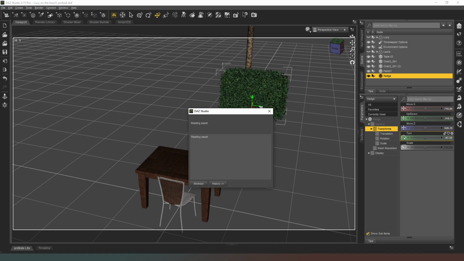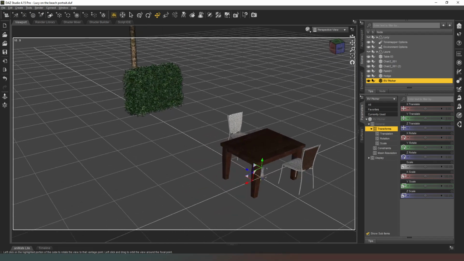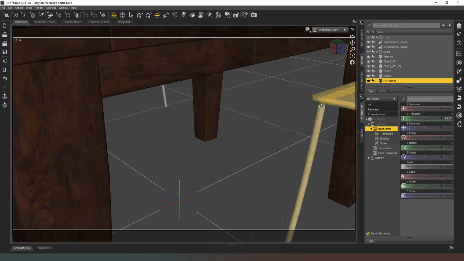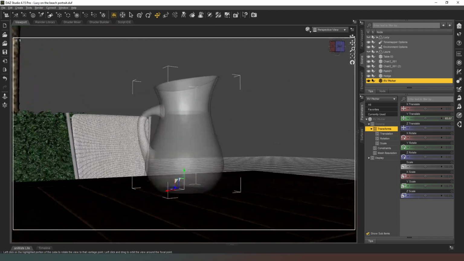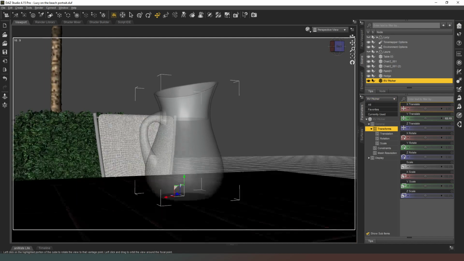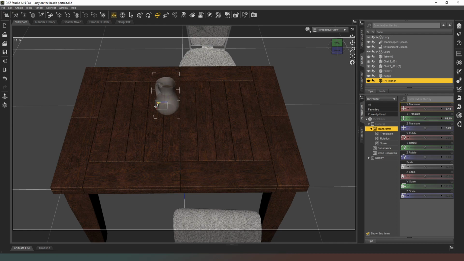Alright, so I'm going to put a pitcher of water onto the table. And there it is, so we're going to bring that up. Zoom right in, let's focus on the object. And then we can rotate down and make sure that it's not hovering above the table as if it's in The Exorcist. There we go, that's nicely level with the table, and now we can move it over so that it looks like it's actually being used.